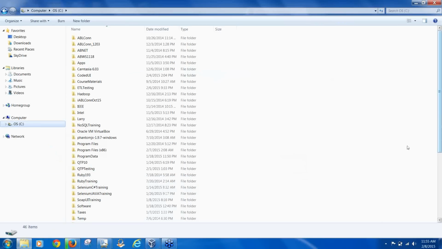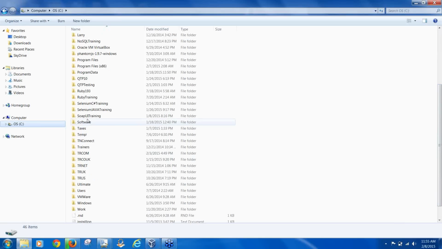So what I would suggest is you all should make a folder on your C drive, call it whatever, but try to call it SoapUI, either SoapUI class, SoapUI training, whatever it is. That way we are consistent in the paths of where we have stored our files.